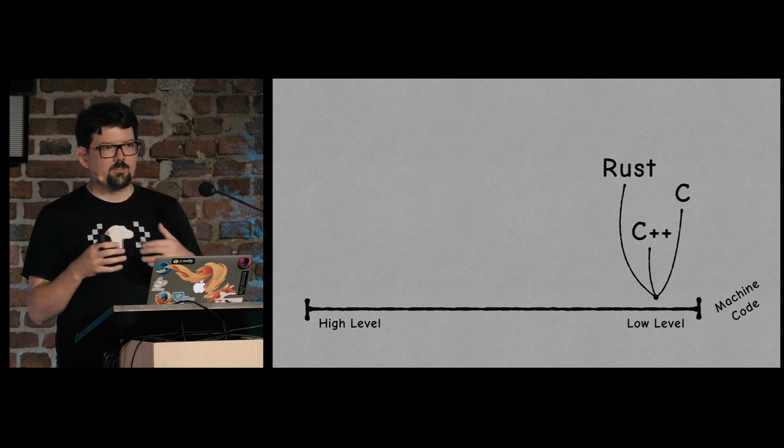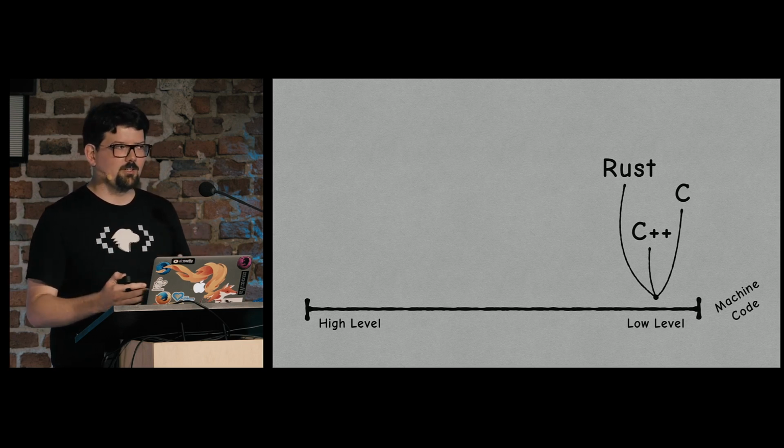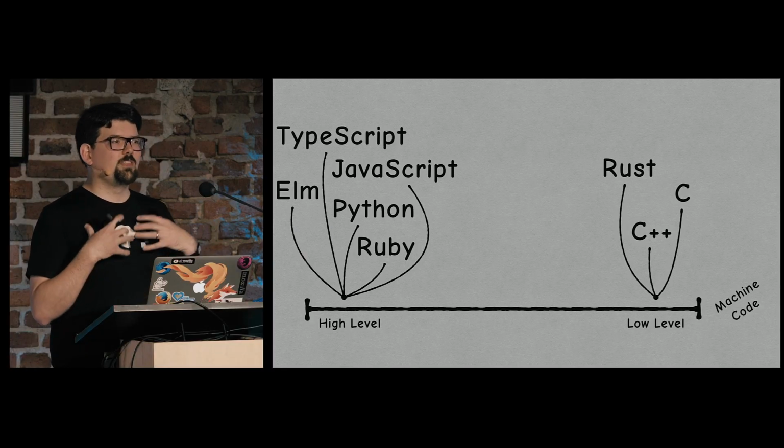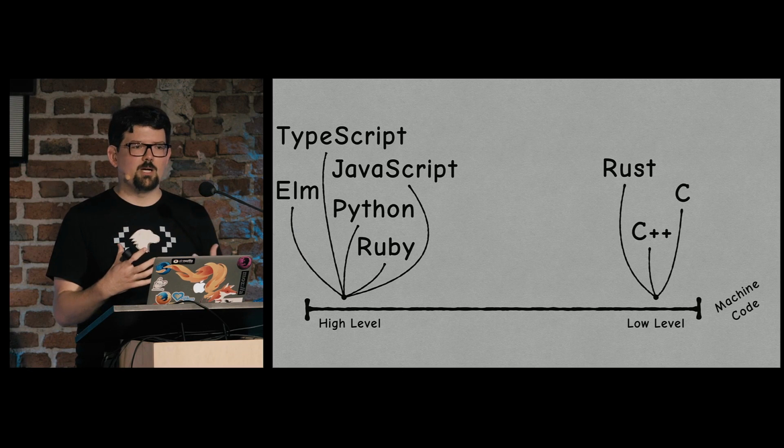Because with Rust or C or C++, there's no garbage collector. You can choose how things are represented in memory, and you can make all these very, very deep tweaks to how your program is going to run, how it's structured. Whereas at the high level, with languages like JavaScript, Python, Ruby, and others, the languages bring with them much stronger opinions about how things should work.